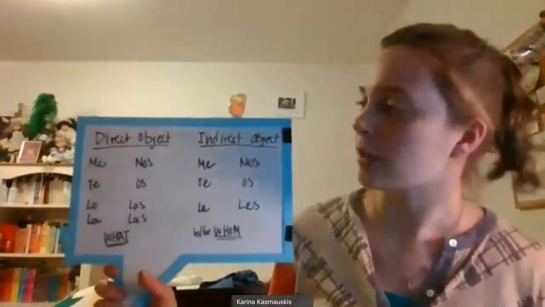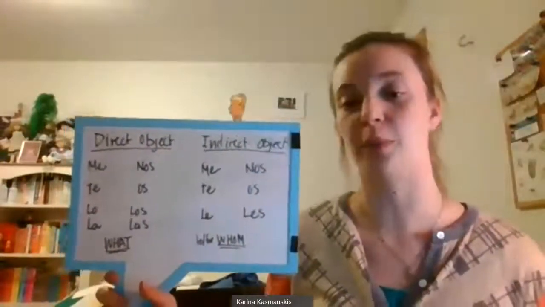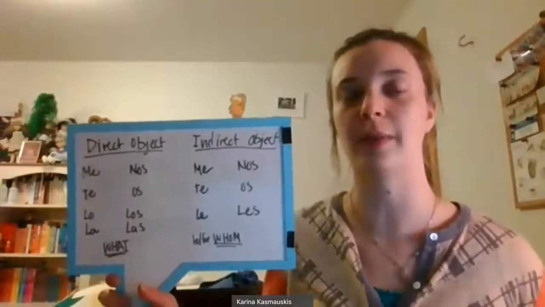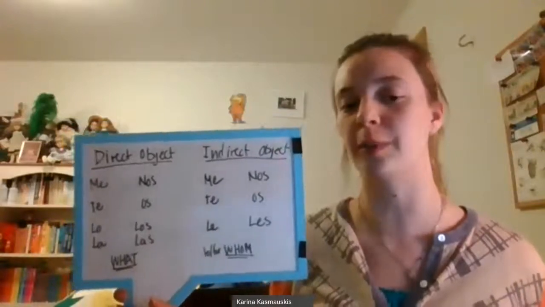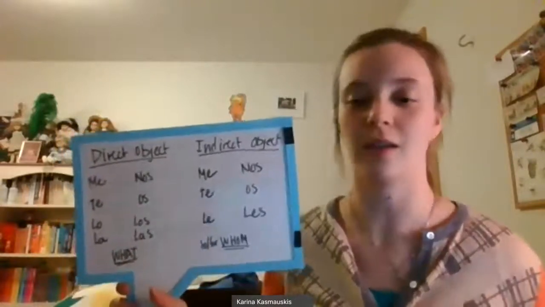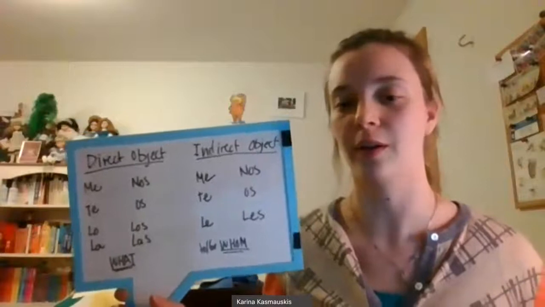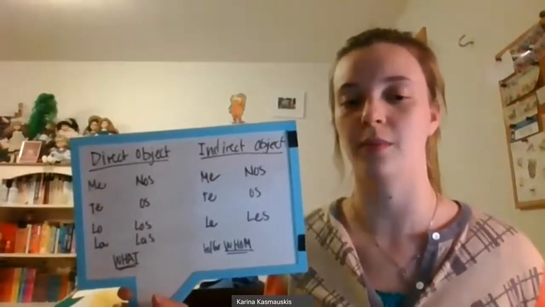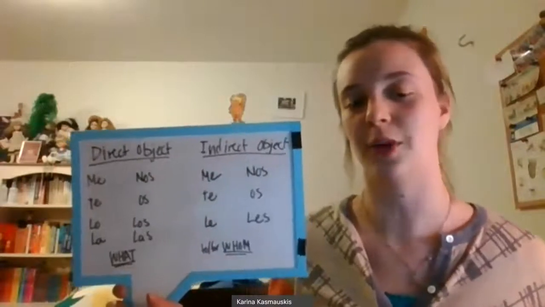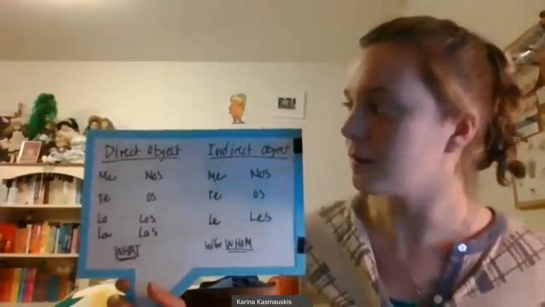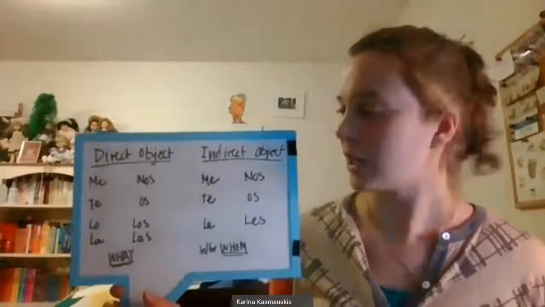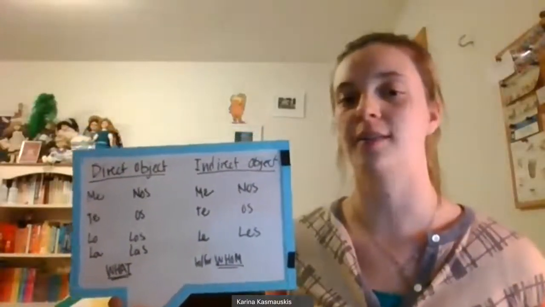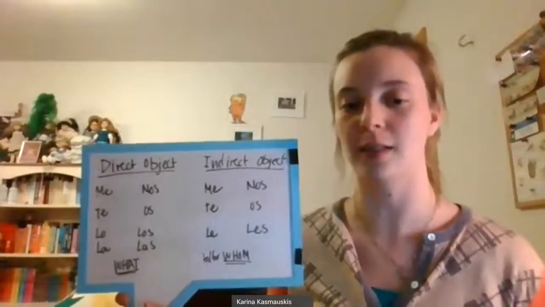Today I want to talk a little bit about direct object and indirect object pronouns and how they're used. This would be something for Spanish 201 or 202 students, and most likely a good review for 301 or 302, or maybe even 102, depending on what your class is doing. You can find direct and indirect objects in a sentence such as Paul eats the pasta.